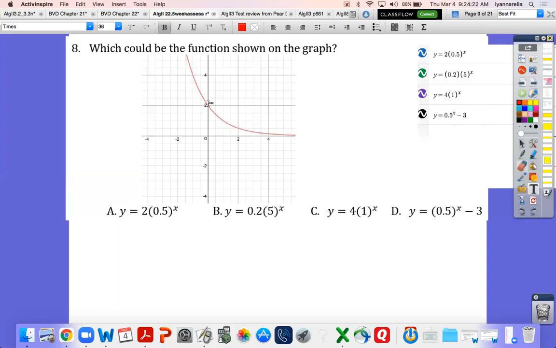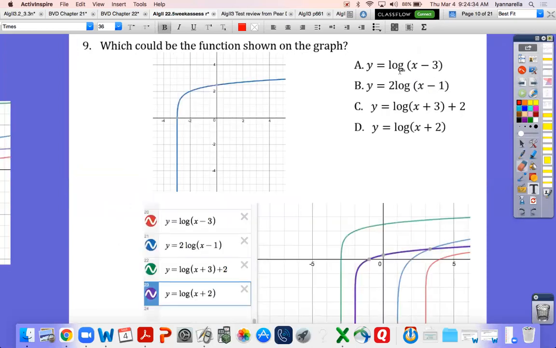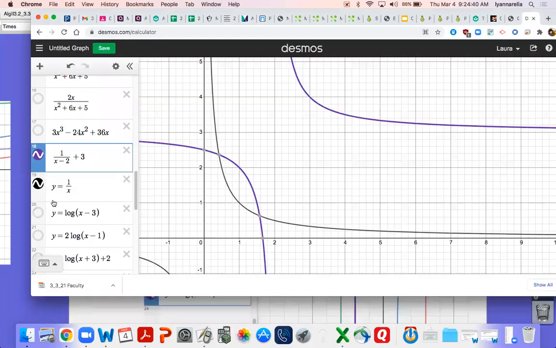So your graphs, and there's a question just like this on your test. So your graph's y-intercept has to be in exactly the same spot as the right graph. Okay, it can't look similar. It has to be exact. And then these, you guys have not done a whole lot with logs, but all you have to do is type the word log in Desmos. Just type log and it'll give you a log graph.